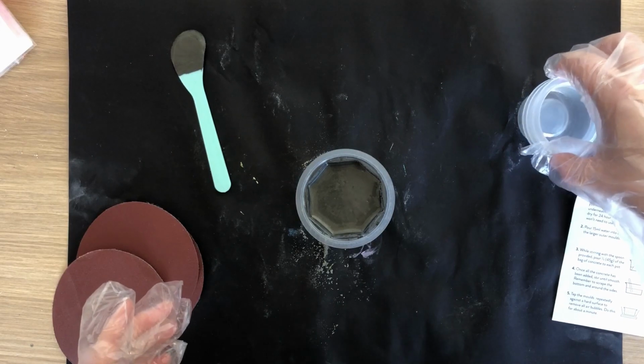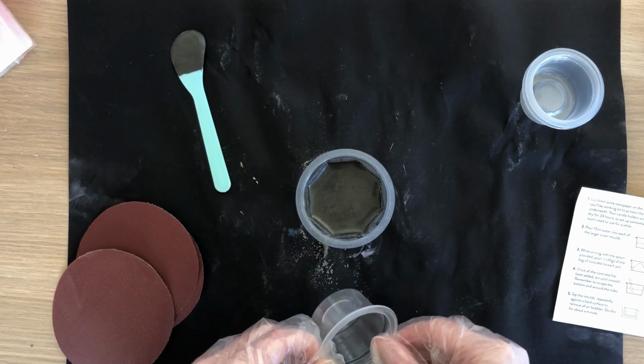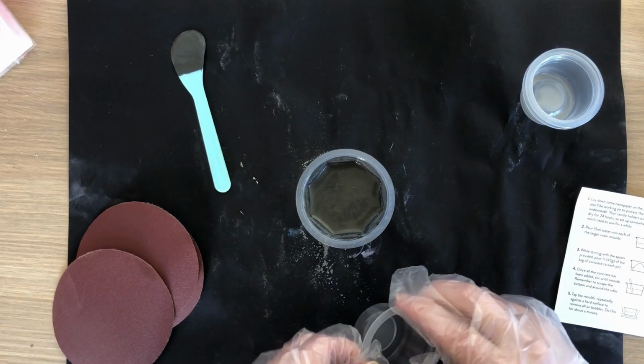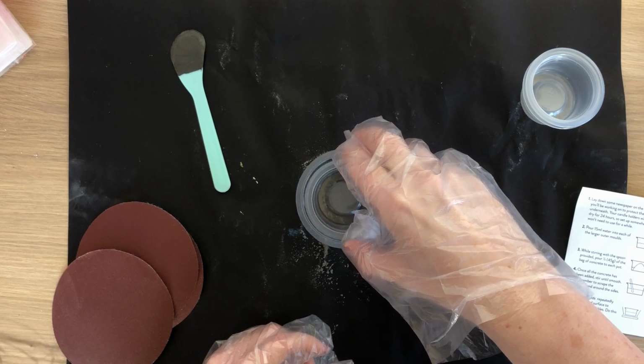Right, okay. So then we take one of these ones and we put it into the centre of the concrete and push down. Do not push to the bottom. Gently tap to level out the concrete at the sides. Okay. Oh my gosh, this is like pressure to get it in the centre, isn't it?